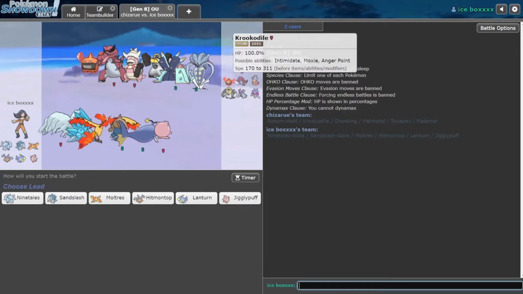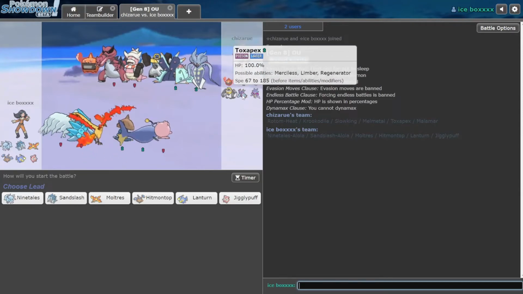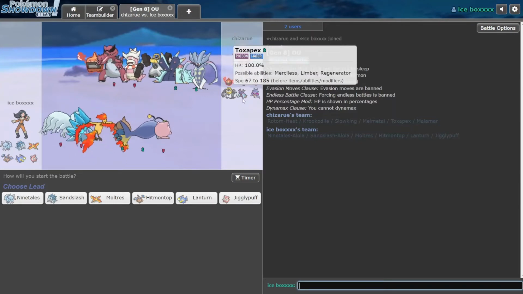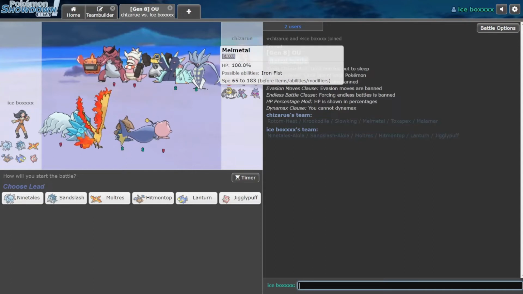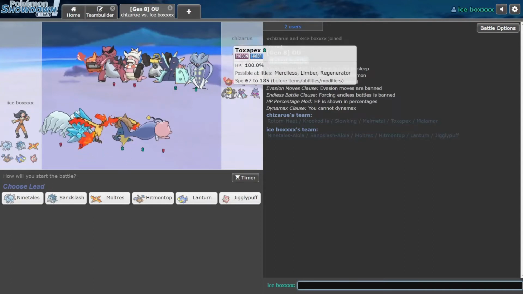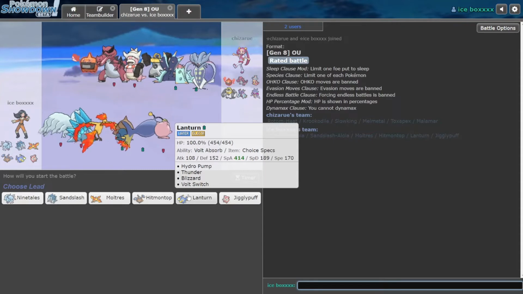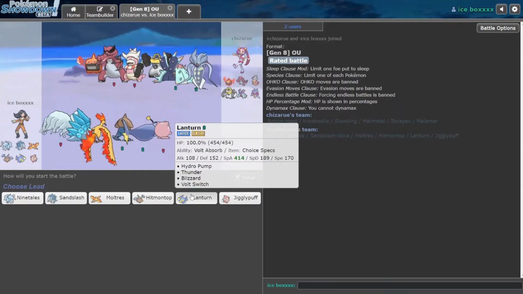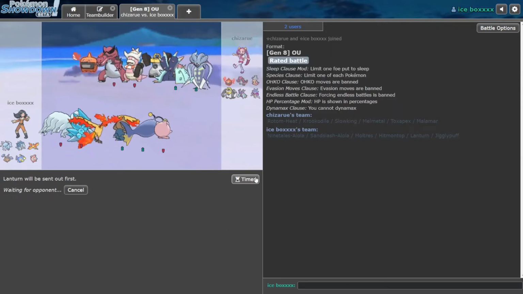This seems really gross. I mean, it could be a few different kinds of leads here. And I'm not really sure who I want to lead with. I think they probably lead with Melmetal or Toxapex. This is a tough call. I guess I could lead Lanturn again, and then just Volt Switch, see what they lead with, and play from there. Okay.